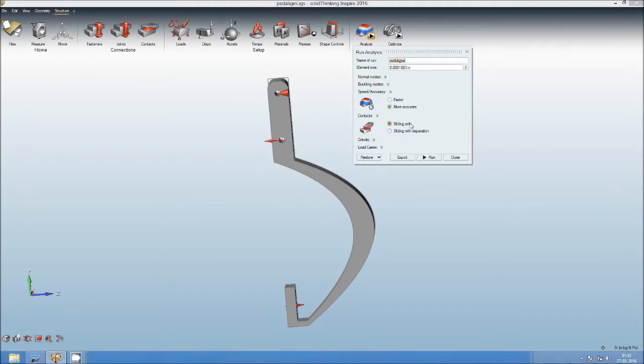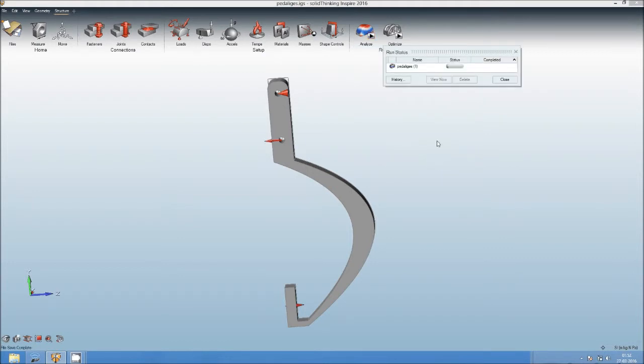Okay, so faster and run. It'll calculate the von Mises stresses, which we can check for our material to see whether it's safe or not, and how much factor of safety we require.